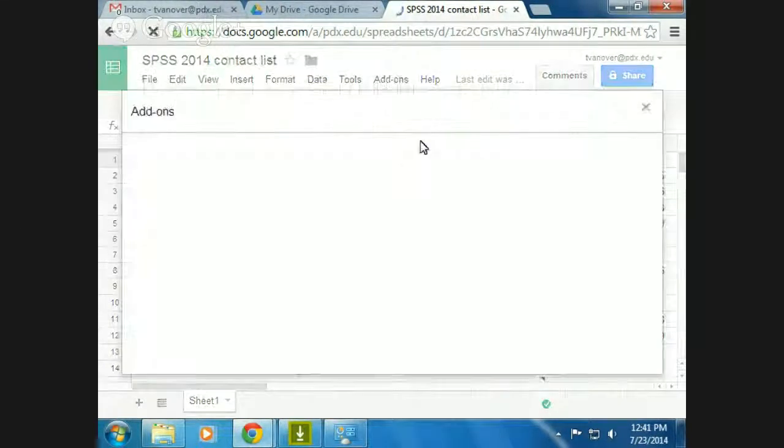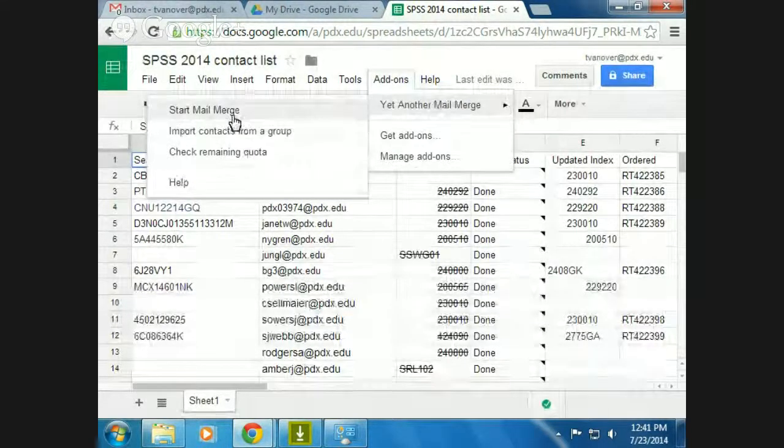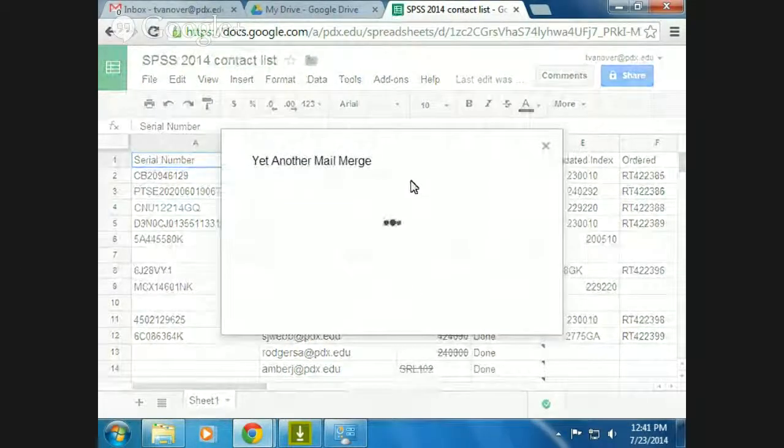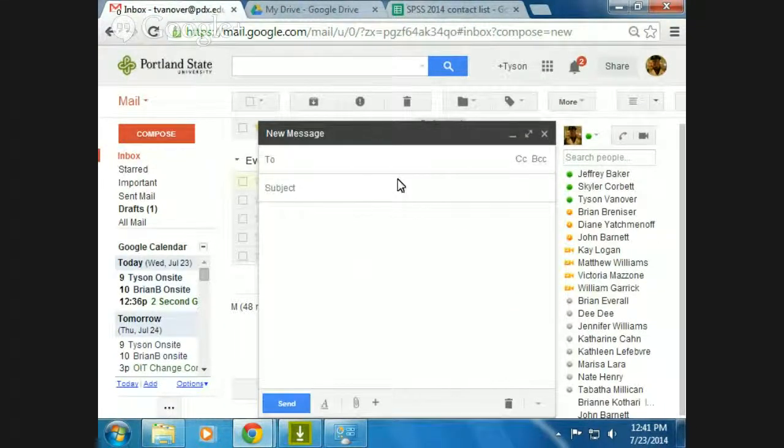Add-ons. Manage. Oh, we can go into here. So how do we do this? So we start a mail merge. It asks me which draft I want to do, so I should probably create a draft.